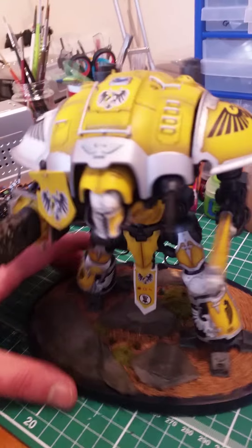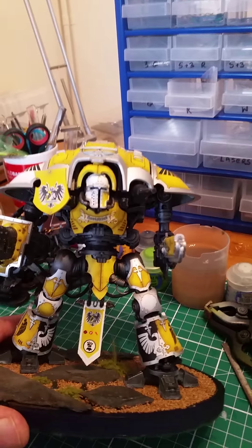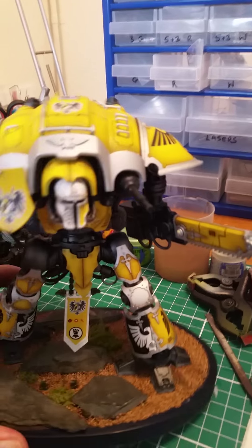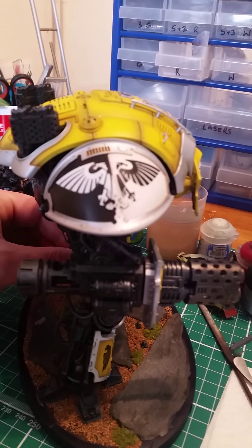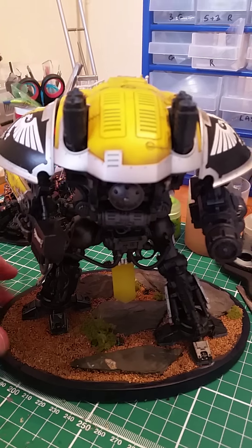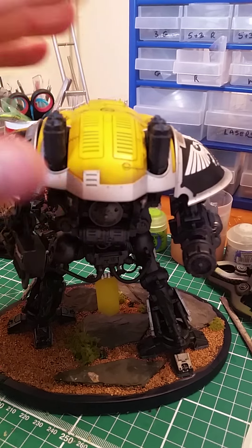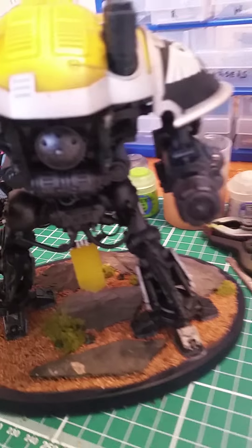All the arms come off. If I ever get the opportunity to buy another one of these, I may use the same colour scheme so I can have completely interchangeable arms — I could change out the chainsaw there for another weapon, because there are Imperial Knights with two weapons. If I wanted to, I could always magnetise something onto the top for the turret weapons. That came out really nice.